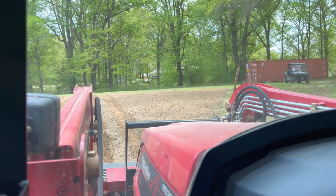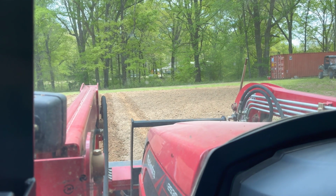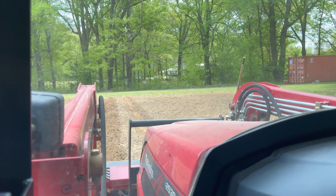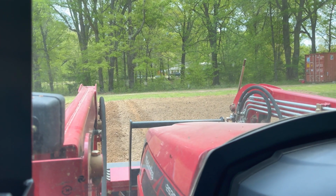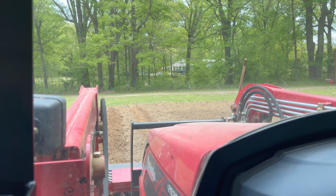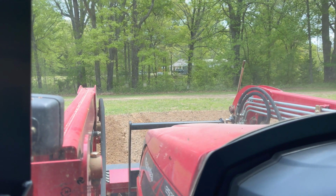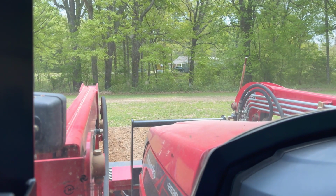I had a neighbor growing up, Mr. F.C. McClellan. We called him Mr. Matt. That man grew a garden every year. Even when I was a little kid, 9, 10, 11 years old, I'd go out there and he would let me help run his Troy-Bilt, and he'd let me and my mother pick a little stuff out of his garden, and I'd help him weed the garden. He taught me a little bit, and that's a little bit that I remember from back then. Not a whole lot because I was young, but that's kind of sparked the interest.